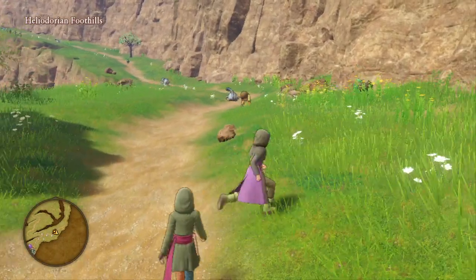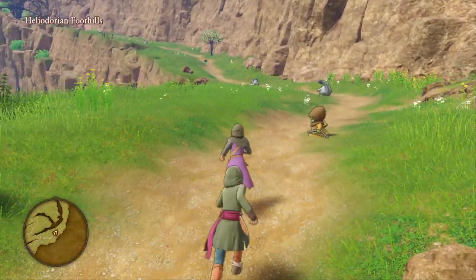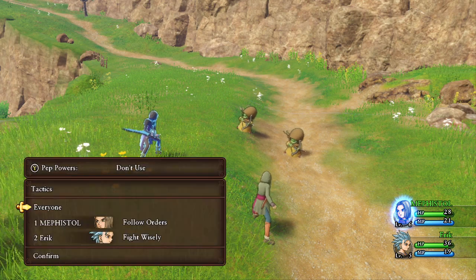Alright. Let's see if we can just pep attack. Nah, that guy's gonna be weak. Try this guy again. Whack. Thwack. Alright, now we want to unleash this tactic of pep power. There we are, Y, pep powers.